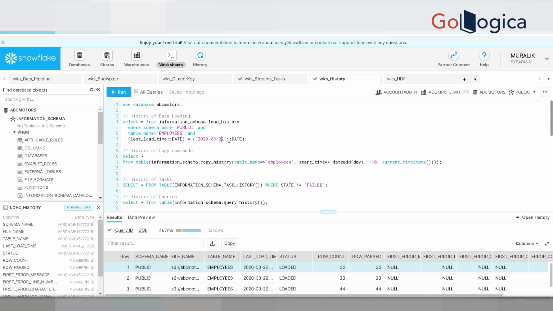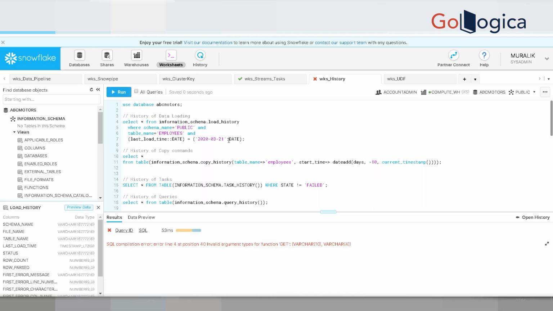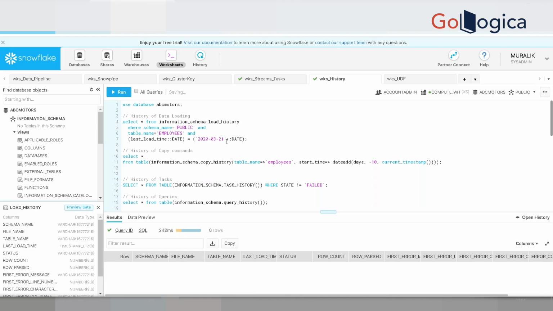So if I select other dates, today's date, previous date, some of the others, right?